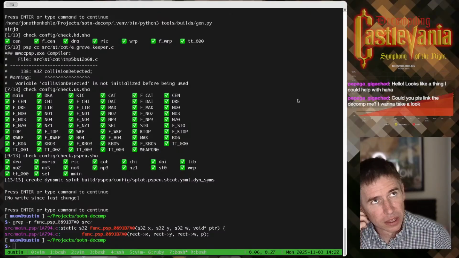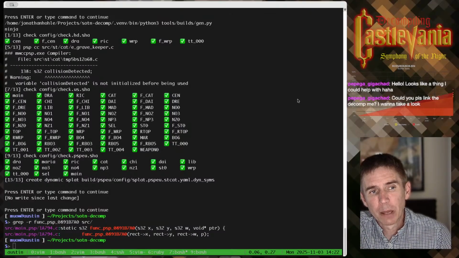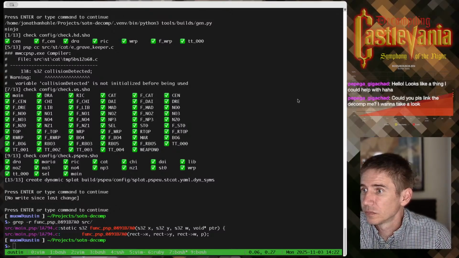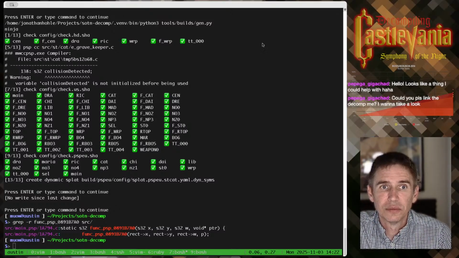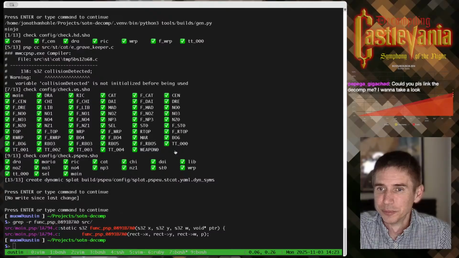And the PlayStation version is checked into my local branch, but I couldn't get the PSP version working, and it could be based on where the splits are. I will link decomp.me, but I don't know if coincidentally or otherwise I found the issue and posted it into Discord, but I will post it in chat as well.